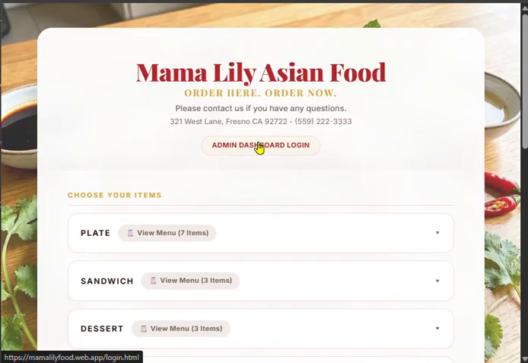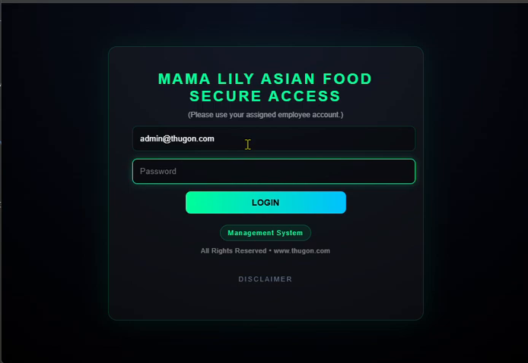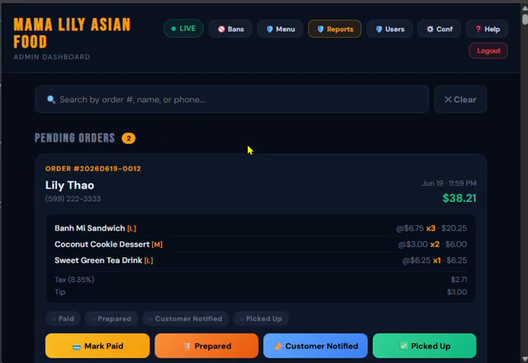Now on the kitchen side, your employee and yourself will log in. So here I'm going to log in with my user account. Type in our password, see if this is the right one. Yep, that's the right one. Okay, so this is what you see on your side, the admin or the kitchen. If you have multiple employees, they can use this on a computer, their phone, or a tablet, and they will all see the same thing.